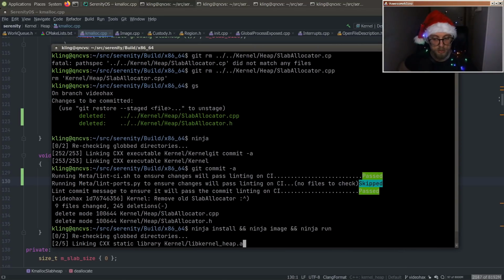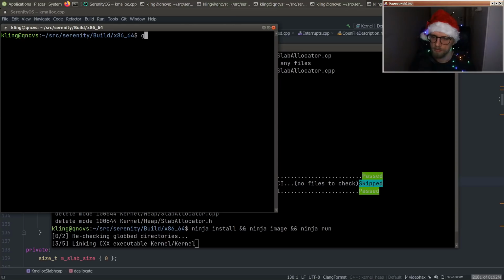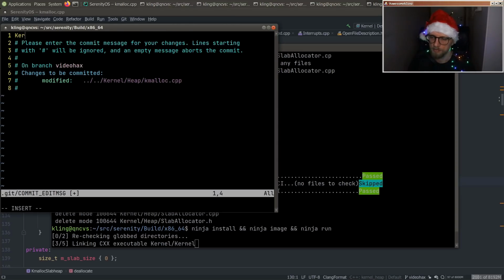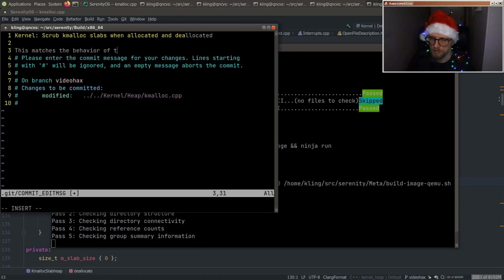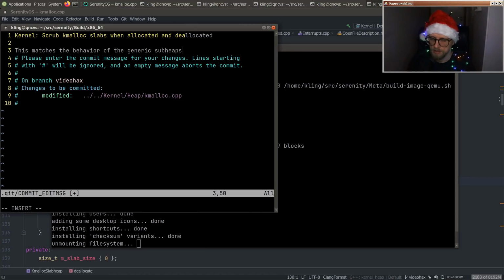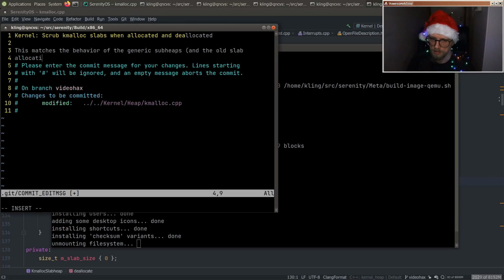And let's make sure that everything still works, of course. Scrub slab kmalloc slabs when allocated and deallocated. This matches the behavior of the generic subheaps and the old slab allocator implementation.